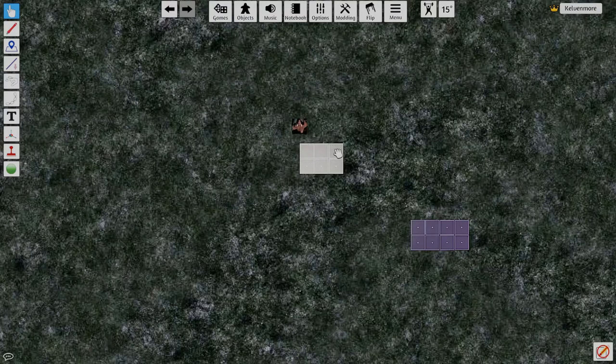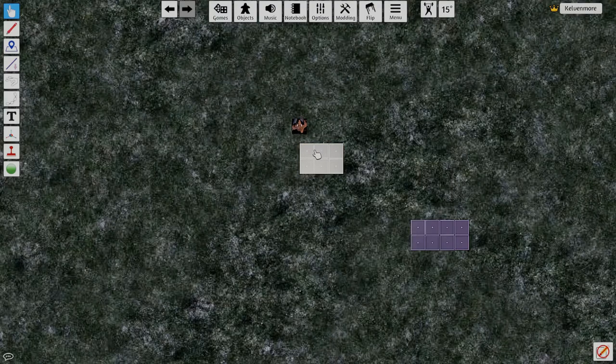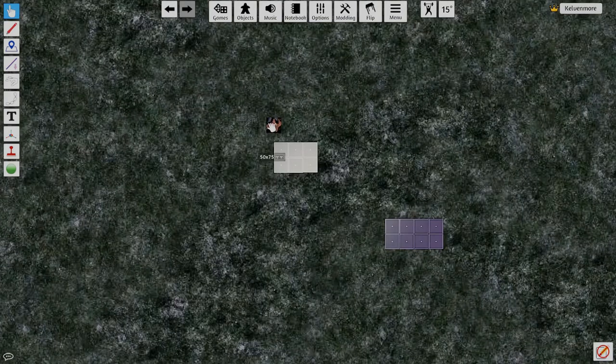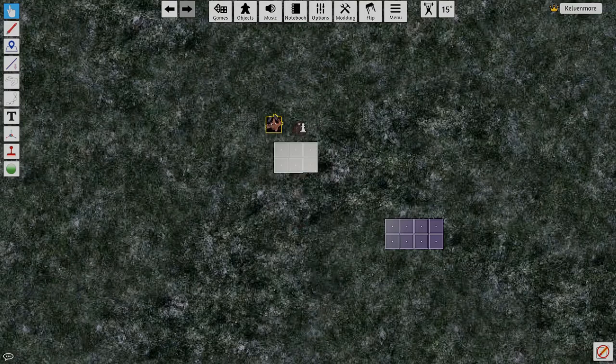So let's go ahead and try that out. So first of all, for that to happen, this has to be centralized, and we'll lock it. Remember, we have to lock it to make sure we apply the pivot points. Okay, so then zoom in. So now we got these guys, and let me make a couple clones of these guys. So we want to make six of these guys.